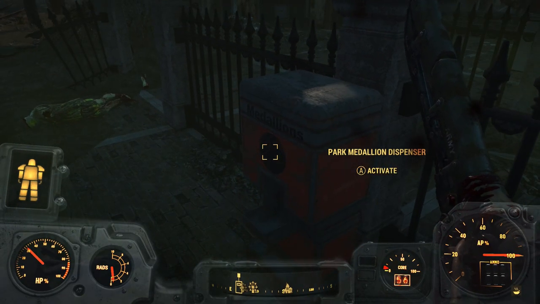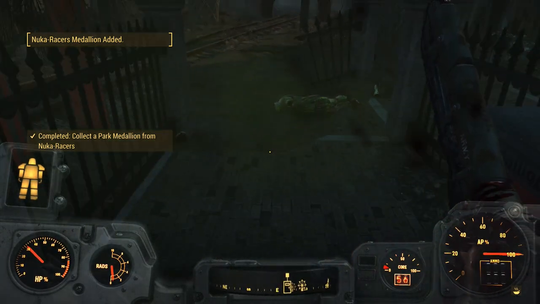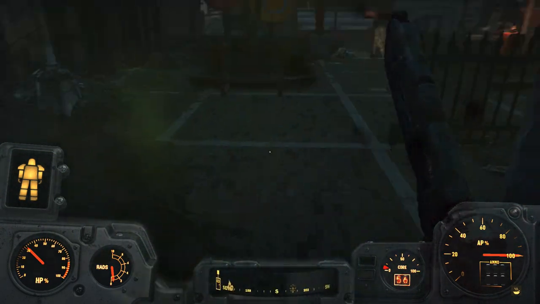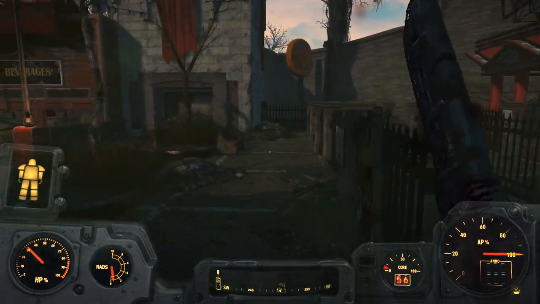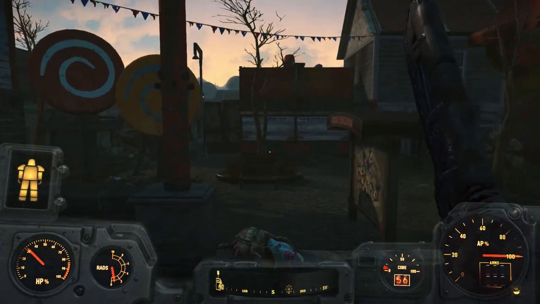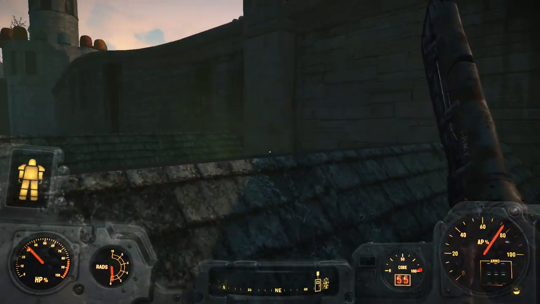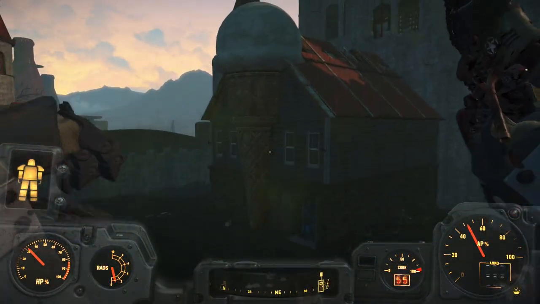Ooh! Park metal dispenser! Yes! Okay! I've found my first medallion from this world. Nice. Okay, so, got my first medallion. Good, good, good. So, even though you cannot ride these darn things, you can still get the medallion from the machine. Okay, gotta find those medallion machines.